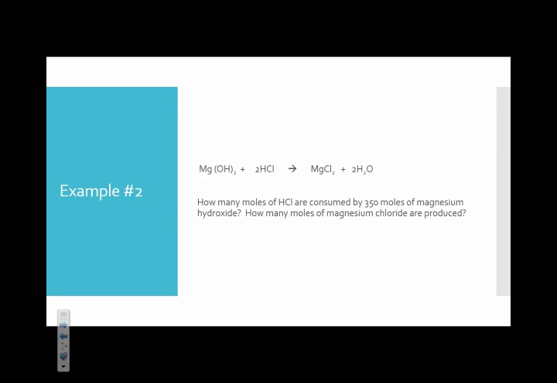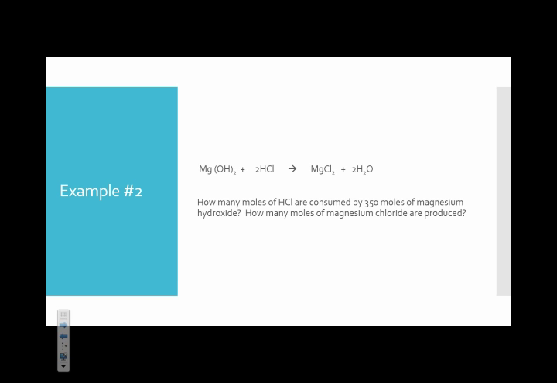This is relevant to you. You may not think so, but it actually is. Here's an example of why. When your stomach gets upset and produces too much acid, you might take an antacid, and often those antacids contain magnesium hydroxide. So we can talk about how much magnesium hydroxide and how much HCl we would need in order to neutralize each other in this reaction, by doing some calculations using the information that we just talked about.